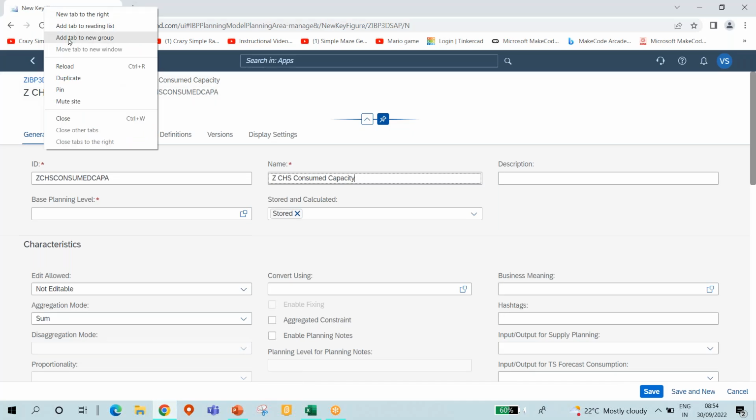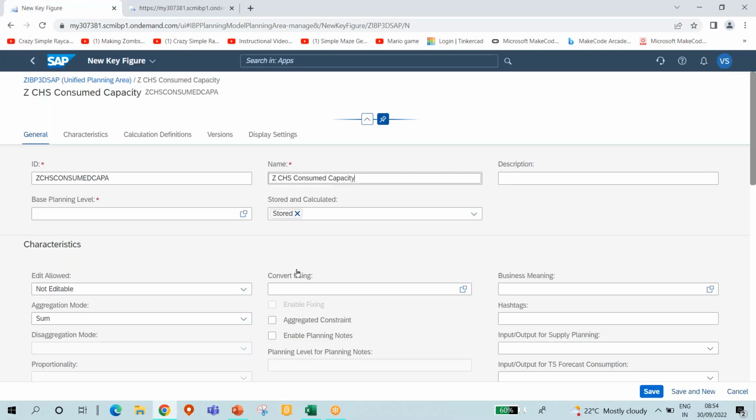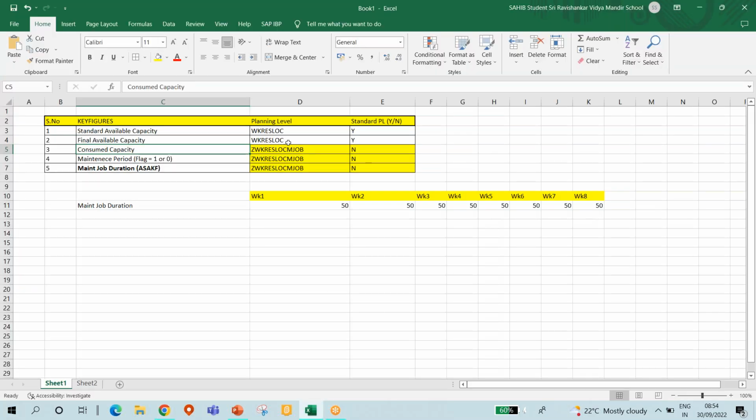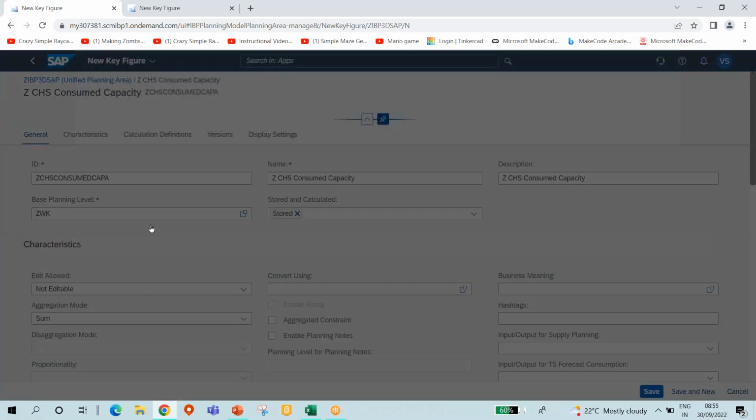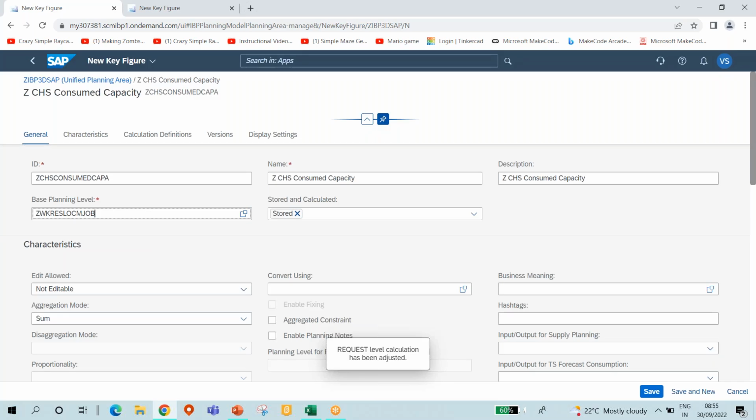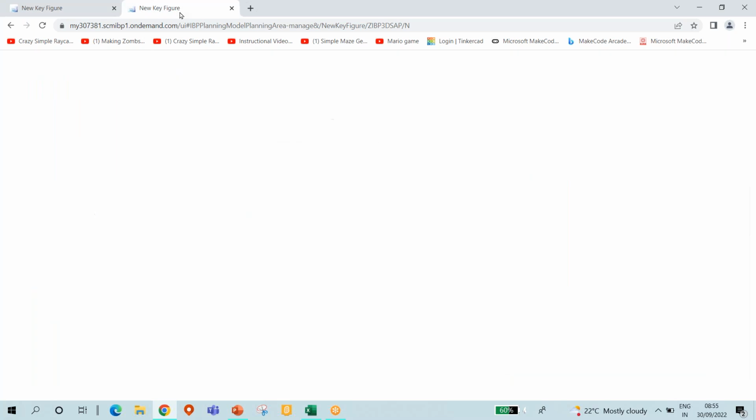So if I just duplicate it, in the meantime let it open. Consumed capacity. And for the base planning level of this, let me give it the Z one we have created. Just type Z week, it should come automatically. It's not coming. Okay, this one, now it would have opened.